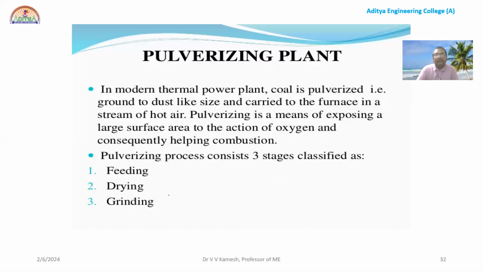And pulverizing. Pulverizing means, see, in the modern thermal power plant, coal is pulverized, that is ground to dust-like size, so powdered, right? Simply you can remember pulverizing means powder, okay? Carried to the furnace in a stream of hot air, and pulverizing is a means of exposing a large surface area to the action of oxygen and consequently helping the combustion, right? And pulverizing consists of three stages: feeding, drying, and grinding. We don't go into the complete details because you require only limited one, okay?